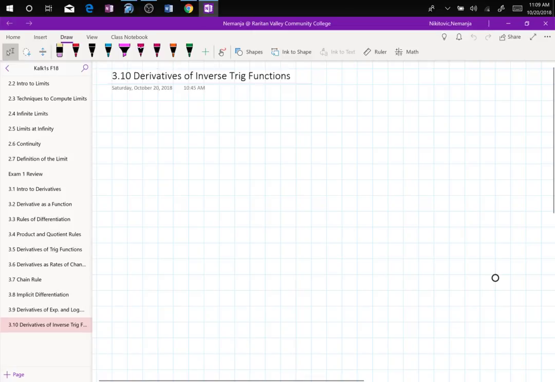So, derivatives of inverse trig functions. We have 6 trigonometric functions, then we have 6 inverse trigonometric functions. What's the difference? Well, we know that inverse functions are supposed to undo calculations that functions would do. Not every function has an inverse function because we can't undo everything we do in life. For instance, shatter a vase or a plate or a glass, you really can't put that together. If you put on a sweater, you can take off the sweater. So technically, in a nutshell, an inverse would undo the operations of the original function.